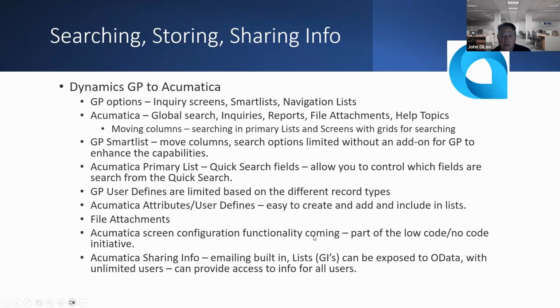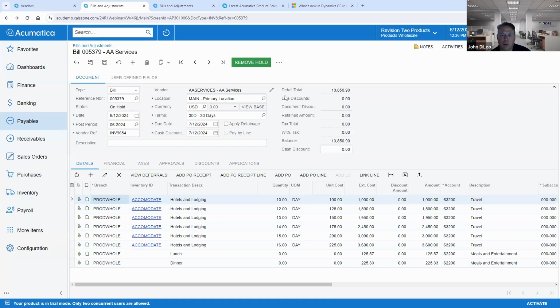Screen configuration, that's functionality that's on the roadmap, so it can be demoed with 24R1, which is the latest release. It came out a few months ago. But basically what that means is when you get to that new screen configuration capability that's coming, I could go into the screen here, go into configuration, and I'm able to configure the screen, move fields around, take fields off without any customization whatsoever. Literally just going into screen configuration, and I can relay out the screen.